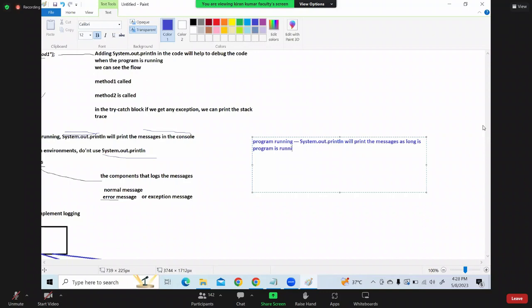Similarly, ex.printStackTrace will print the exceptions in the console.